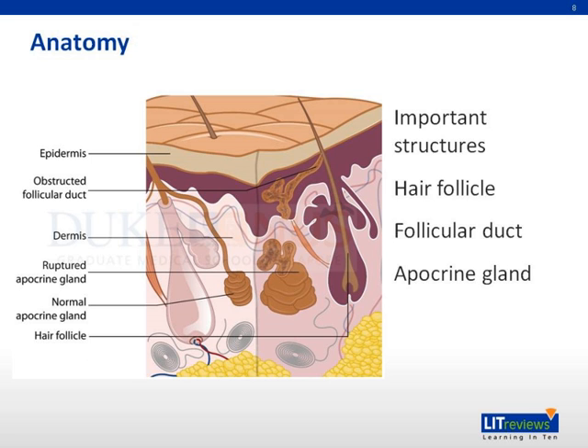Anatomy: The unit of anatomy important in HS is the hair follicle, which is the skin organ that produces hair. Attached to the follicle is a sebaceous gland, which produces an oily substance called sebum. Also attached is the apocrine sweat gland. Unlike the eccrine sweat glands, the apocrine gland consists of a long secretory coil that starts in the subcutaneous tissue, spans the dermis, and empties into a duct that drains into the hair follicle. The intimate relationship of these three structures plays an important role in the development of HS.